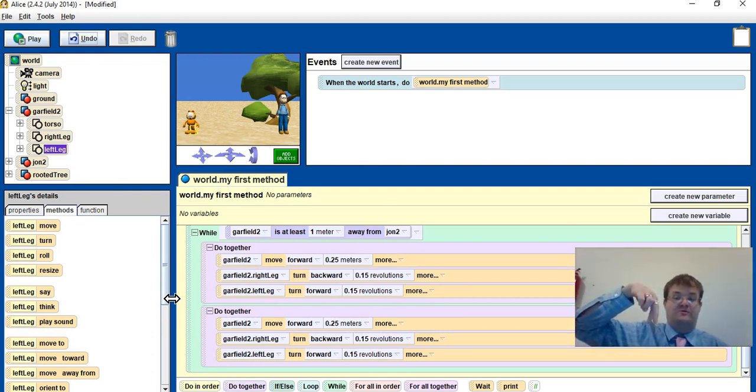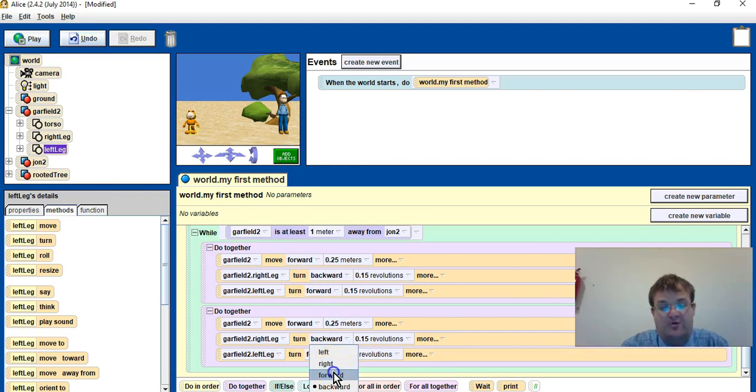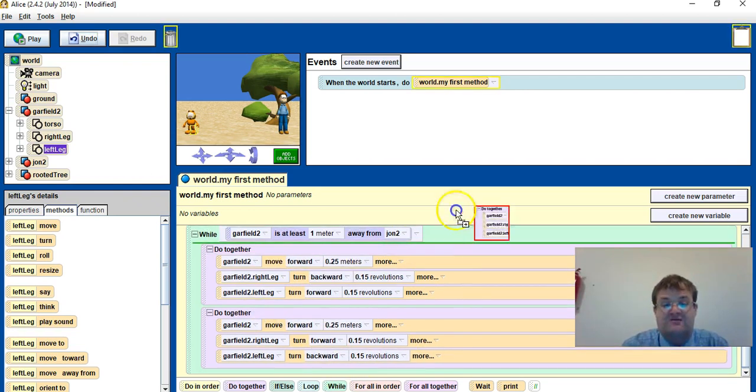I now have forward, back, forward, back, forward, back. But of course, we know that in walking, the legs will probably go back a bit more. So forward, back, back, forward, forward, back. So there, I need to say turn backwards, turn forwards. Next one, turn forward, turn backwards. Okay? Then I can repeat this.